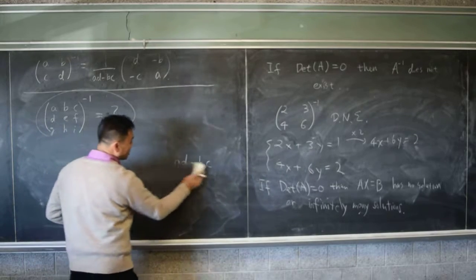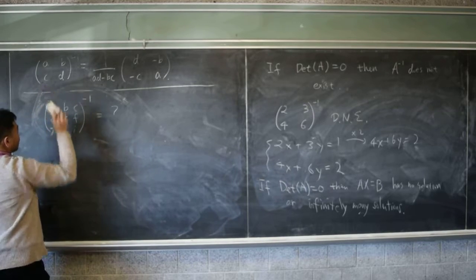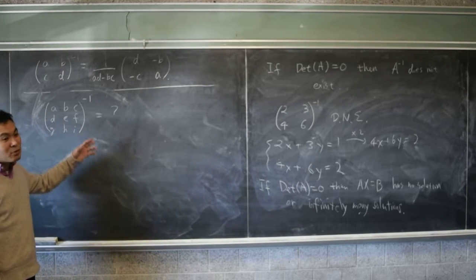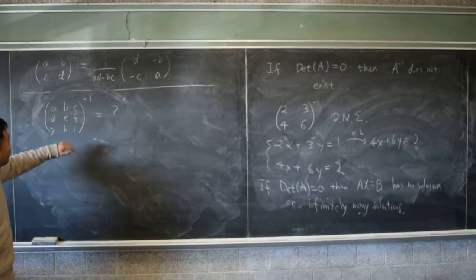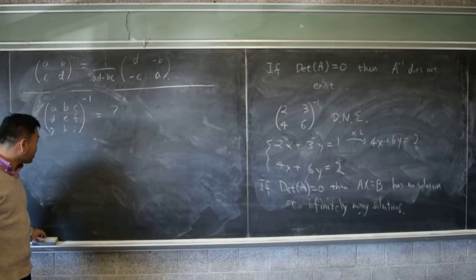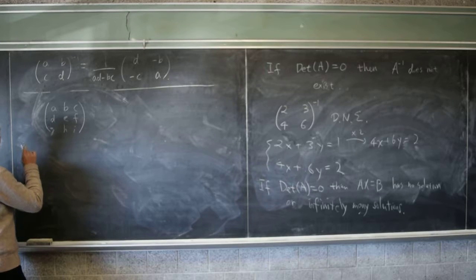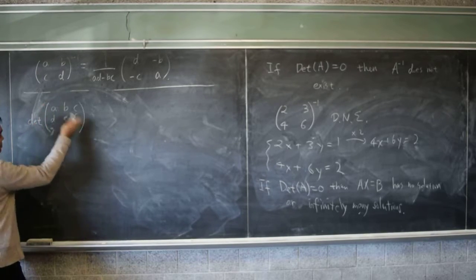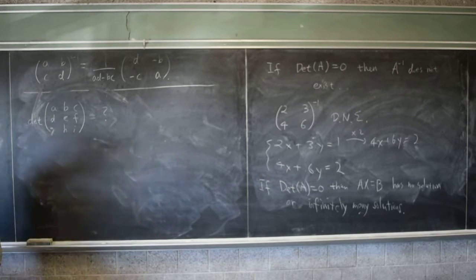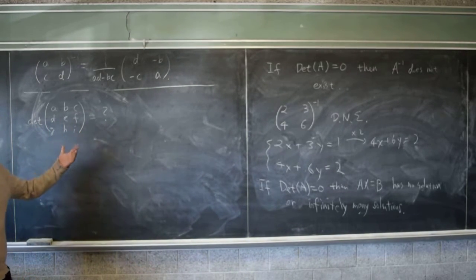Okay, going back to 3 by 3, the first thing that we should think about in working towards an inverse of a 3 by 3 would be finding an analog of such a thing for 3 by 3. Okay? So let's try to define 3 by 3 determinants. So now our question is, what is the determinant of a 3 by 3? How do you calculate that? And of course, you can do the following.